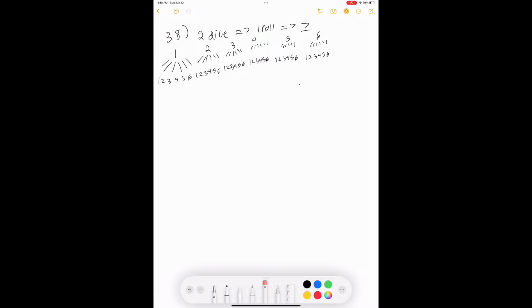So in our first die, we have a 1 plus a 6 is a 7. In our second die, a 2 plus a 5 is a 7. Then our 3 plus a 4, a 4 plus a 3, a 5 plus a 2, a 6 plus a 1. All other combinations don't result in a 7. So that's 6 out of 36 giving us a 7, giving us a 1 out of 6 probability of rolling a 7 with 2 dice.